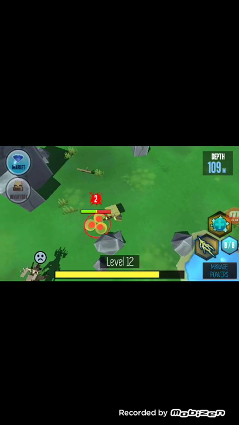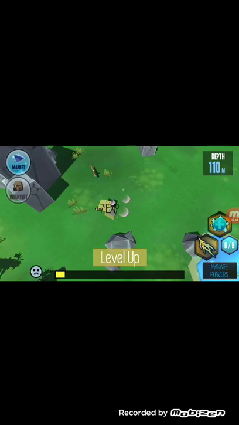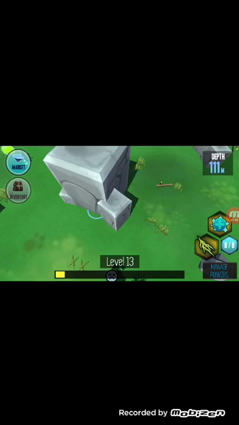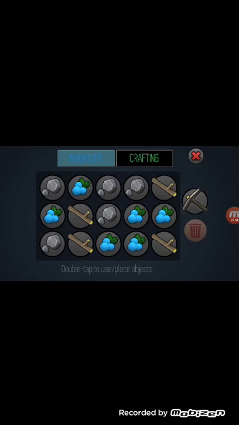Okay. Now get the berries. Eat it. Get the rock. Yay. Oh, my inventory is full. What, mate? Okay. Inventory. Let's see.